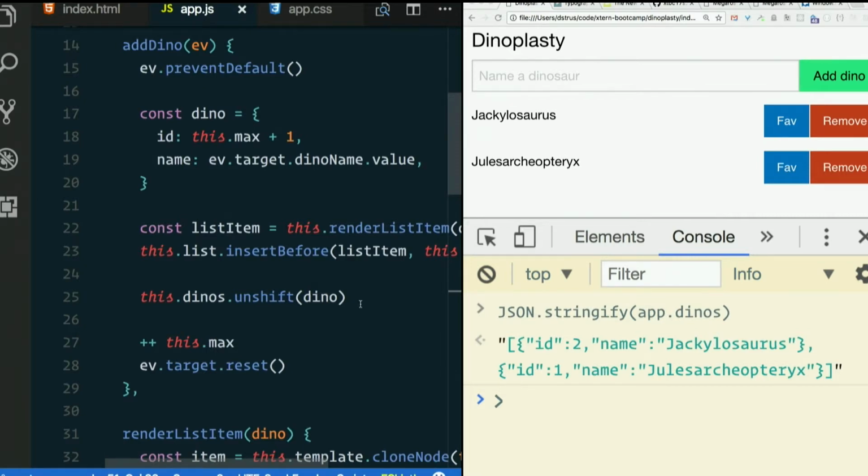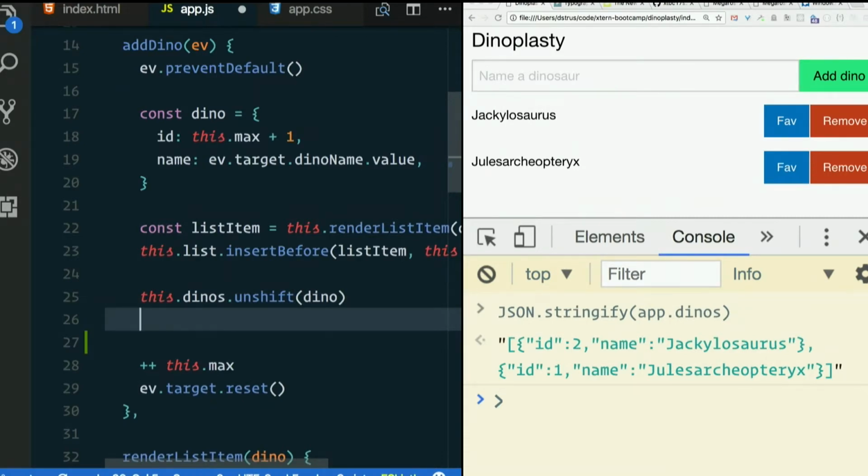Okay, at which point in here do we want to write it to local storage? At what point, Heidi? What do you think? At the end. So what do we have to be absolutely sure happens first before we write it to local storage? Added to the list, and by the list you mean the array, right? Because it's the array that we're putting in local storage. So every time the array changes, we need to write to local storage. So that happens with unshift, right?